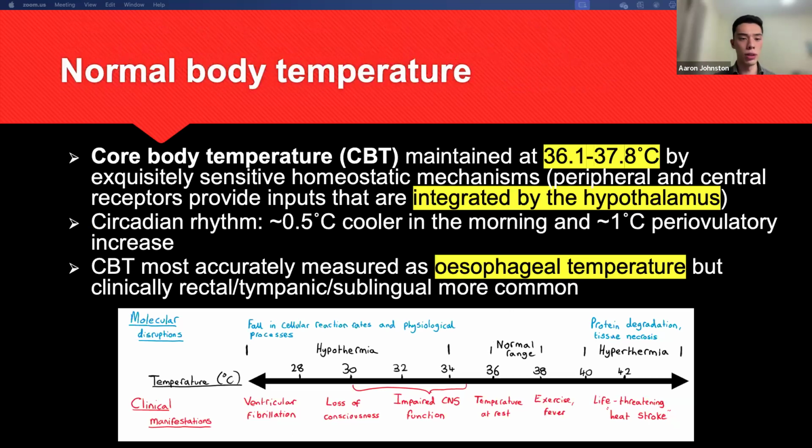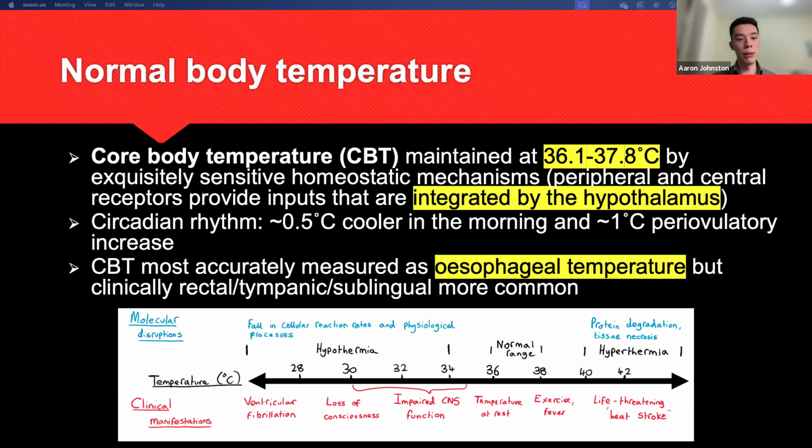The role of the hypothalamus is quite often something that comes up. So just as a reminder, humans are homeotherms, and we maintain our core body temperature between 36.1 and 37.8 degrees, or at least that's considered normal. And in order to maintain that, we've developed during evolution exquisitely sensitive mechanisms in order to maintain us within that region. And we have both peripheral and central receptors, which are sensing changes in either core or peripheral body temperature. They are sending these to the hypothalamus, particularly the preoptic area of the anterior hypothalamus. These are integrated there, and appropriate responses are mounted.